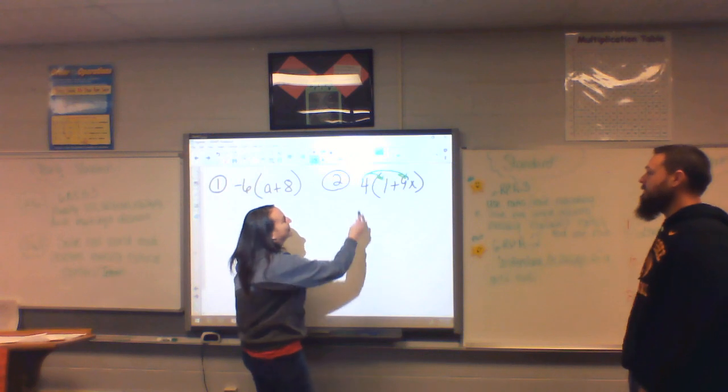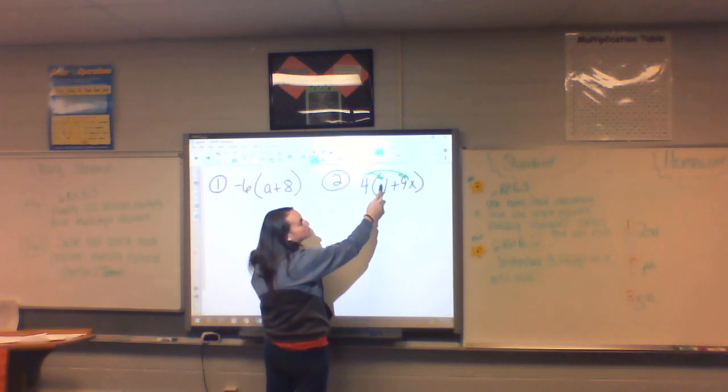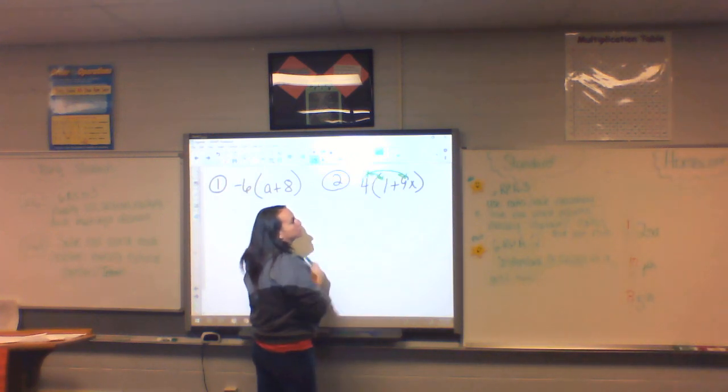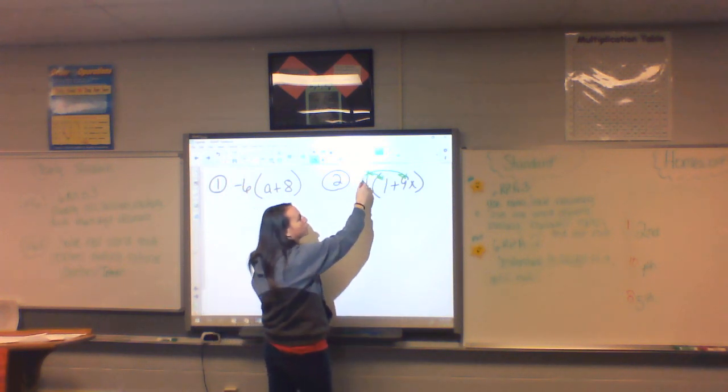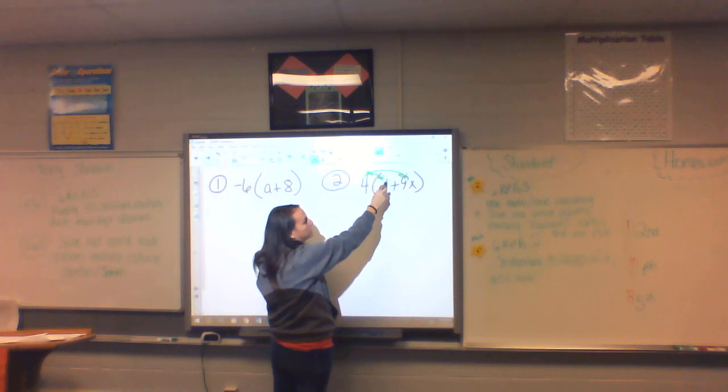They can get hurt. So, like we said, when things are side by side, it means to multiply. Some kids go ahead and write that little multiplication symbol to help them remember. Okay, so you take 4 and you multiply it by 1.